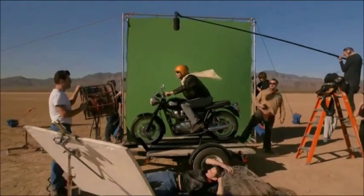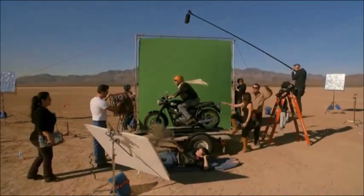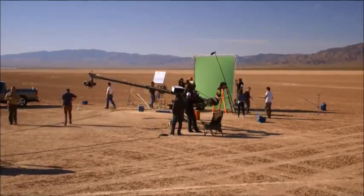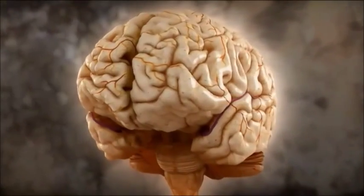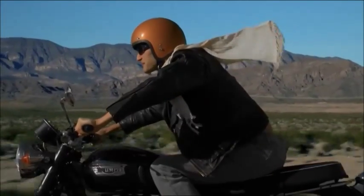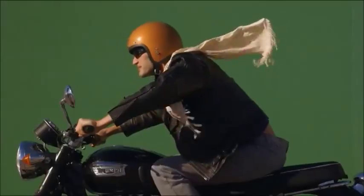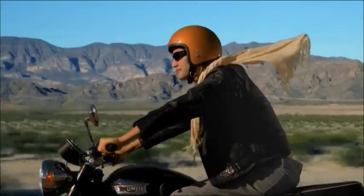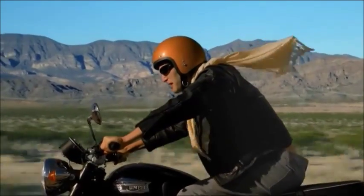Okay, let's reset. We're gonna go again — kill the fan. So how can a couple of fans and a green screen effect trick you? Since our brains are hardwired to see motion, and it's much more logical that I was speeding down the road and not sitting still on a set, your brain takes a shortcut and decides to see motion that isn't really there — just like with those blue ovals.